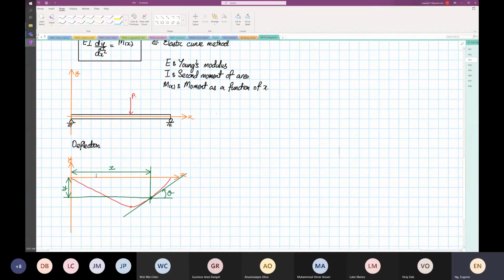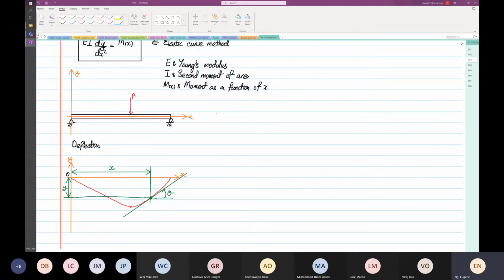Configuration in what sense? We want to know the x distance, knowing that the datum starts from 0 and will always be on the left hand side. Then we can determine the slope theta, and also the deflection y. So how do we go about doing this? It is not complicated at all. I'll write for you the solution procedure.